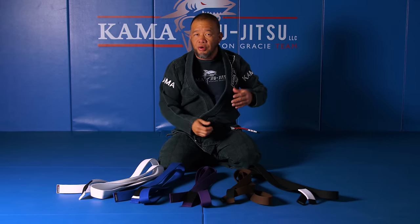Okay, so the color that the IBJJF uses is traditionally judo. If you look at a judo black belt, it has the same colors for the seventh and the eighth degree black belts in judo. It's kind of red and white. It's traditional for judo, but not traditional for Gracie Jiu-Jitsu. So I think that's where they took it. But traditionally for Gracie Jiu-Jitsu, it's black and red. That's what we use. That's what Hickson wears. This is more traditional for Gracie Jiu-Jitsu, and this is more traditional for basically judo.